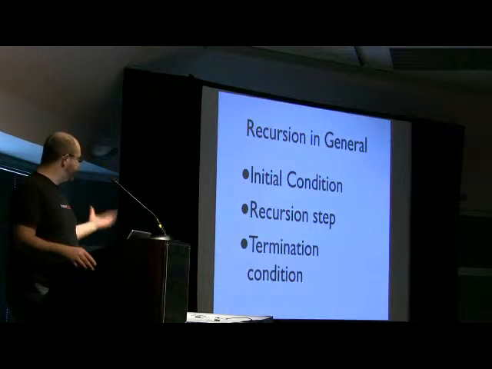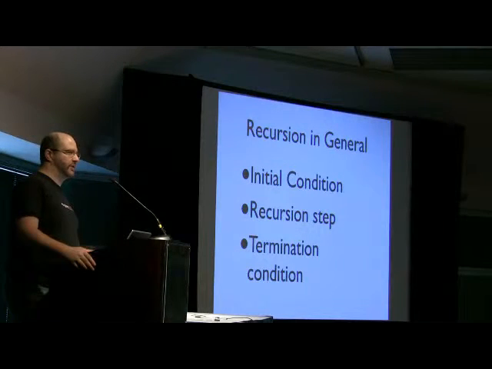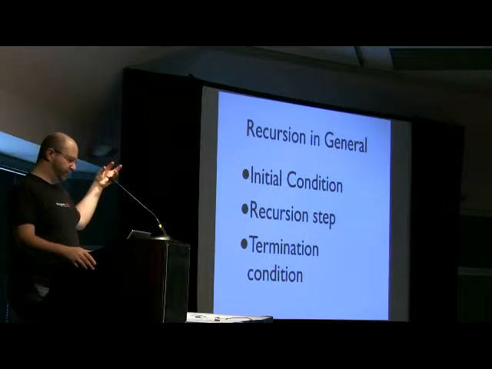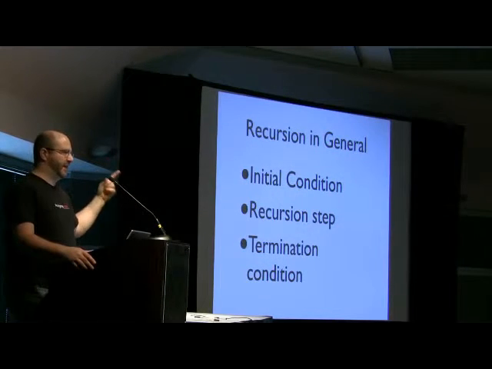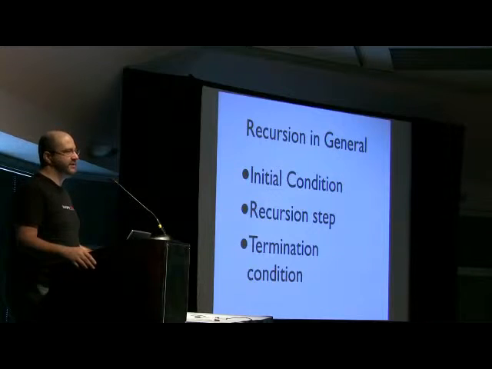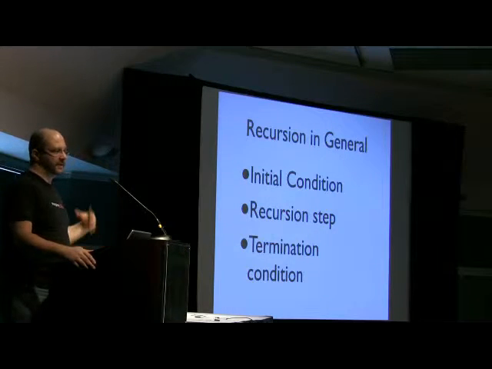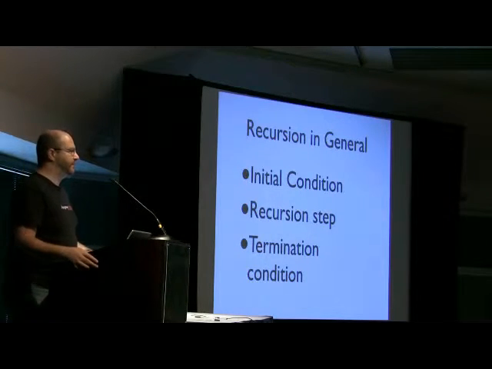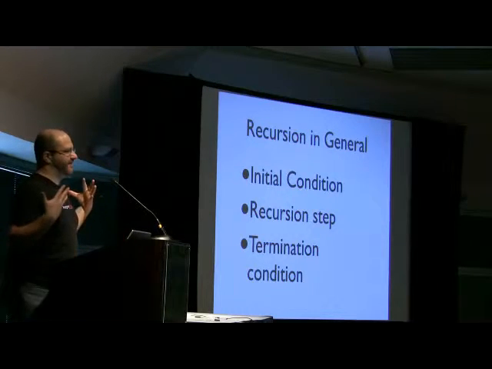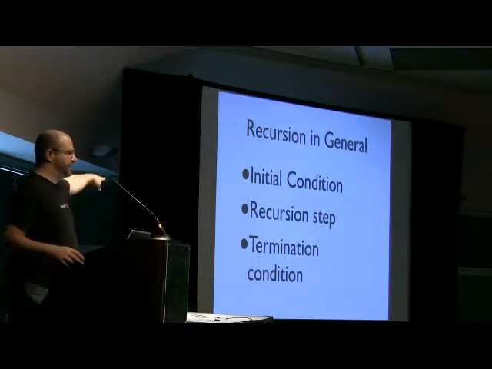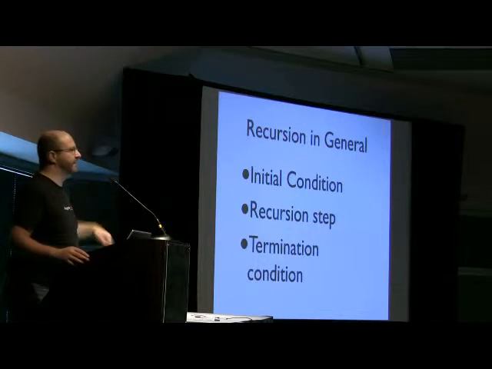So just generally, when you do a recursion, you start with an initial condition, and then you create a recursion step that refers back to that. You could stop there, but because we would like to have some idea that the query will actually finish, you usually put in a termination condition.